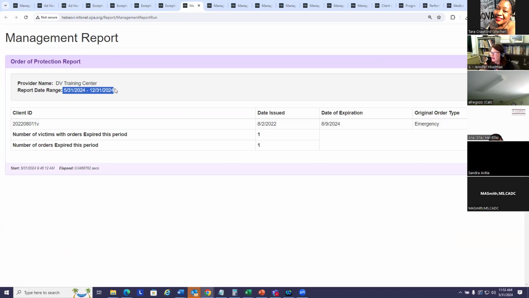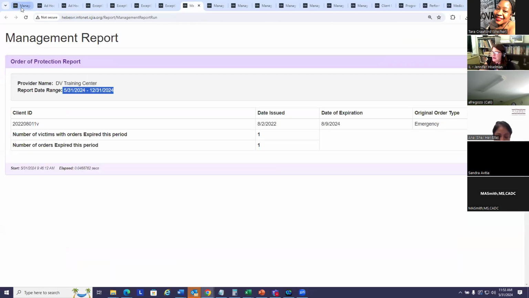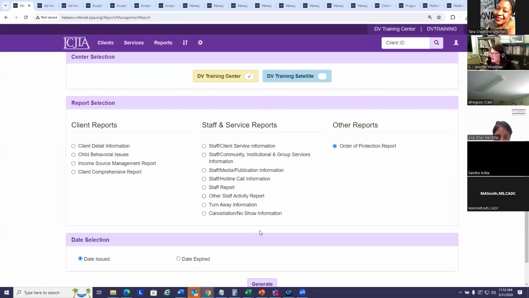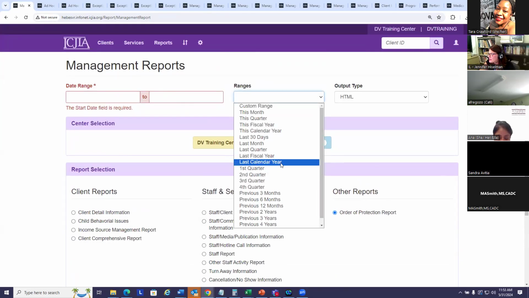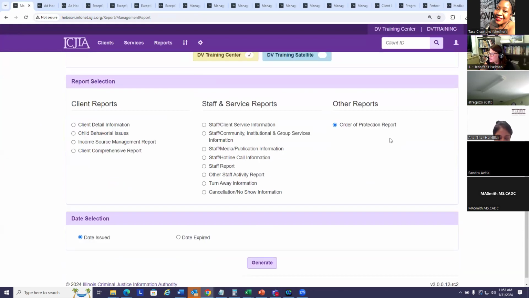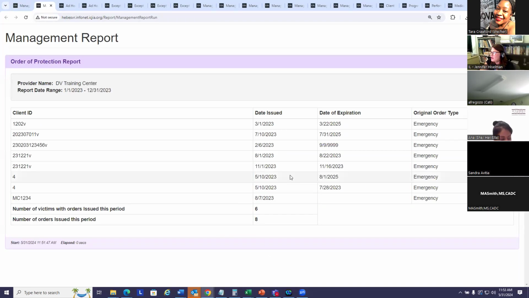No, I'm sorry, not the issue date. That's the expiration date. So this is what I wanted to emphasize most. I'll just go ahead and run this. So if I do it for last calendar year, 2023, by issue date, it's going to give me a list of OPs that were issued in 2023.